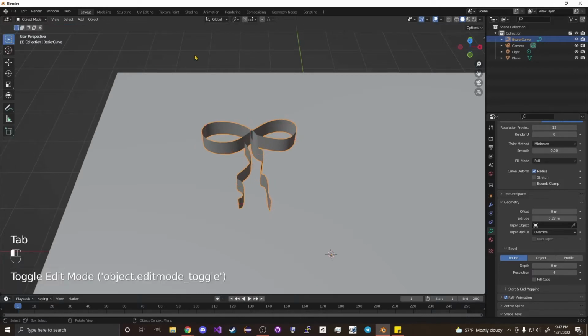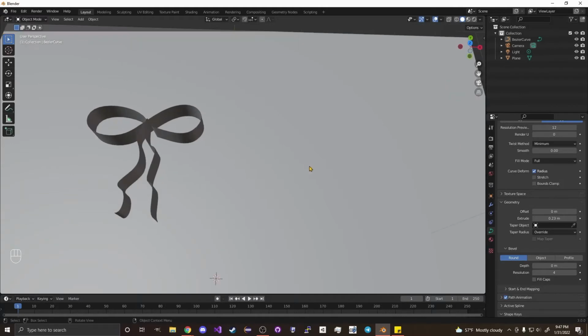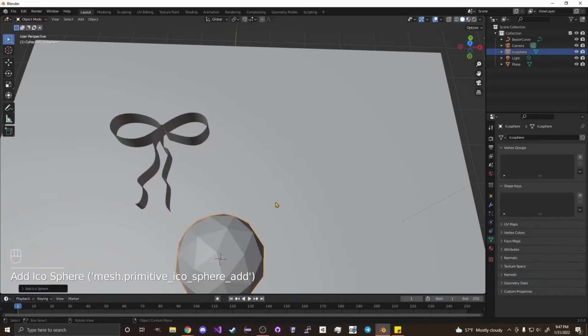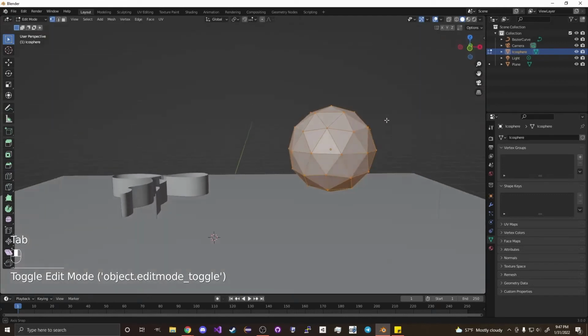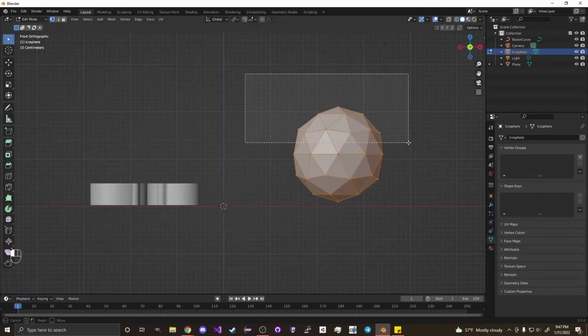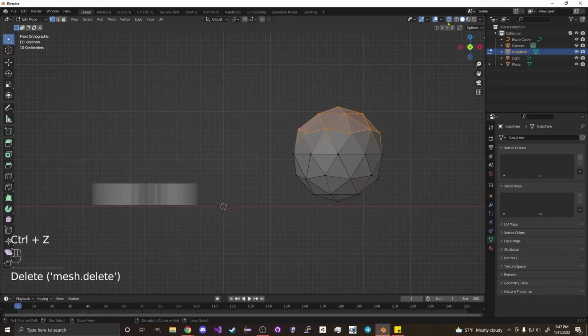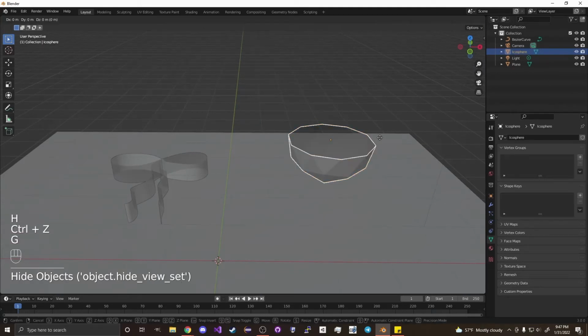If I want to make a different kind of Bezier curve, now I want to make something more like the noodles, I can add in a quick, maybe a sphere, and just delete the top half of it. Oops. Oops. Slow it down.